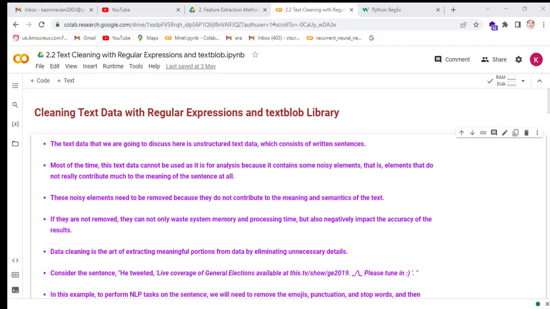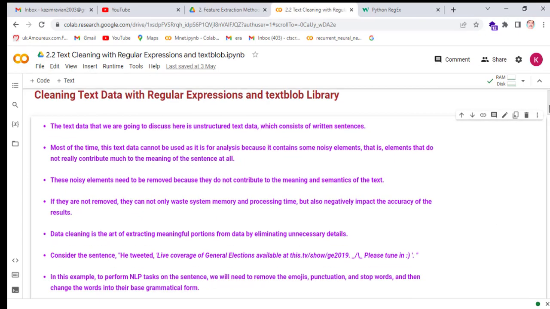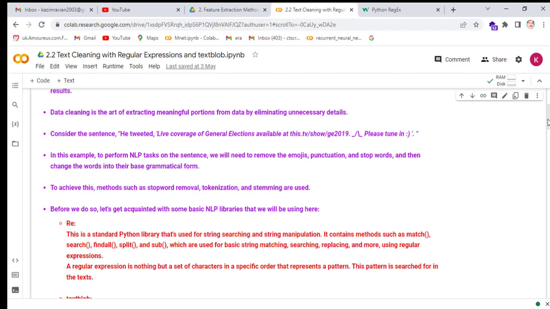In this example, to perform NLP tasks on the sentences, we will need to remove the emojis, punctuations, and stop words and then change the words into their base grammatical form. To achieve the above task, we use methods such as stop word removal, tokenization, and stemming.